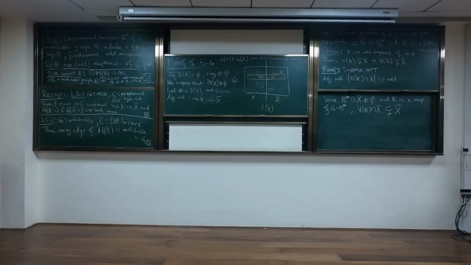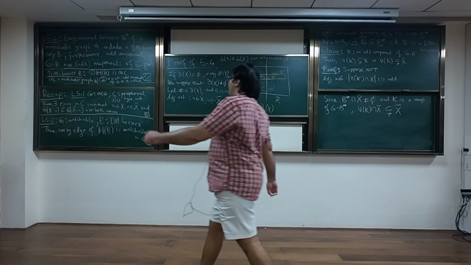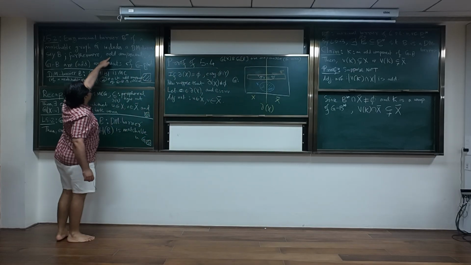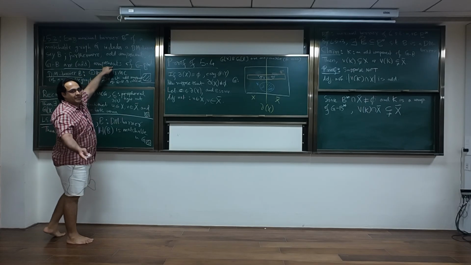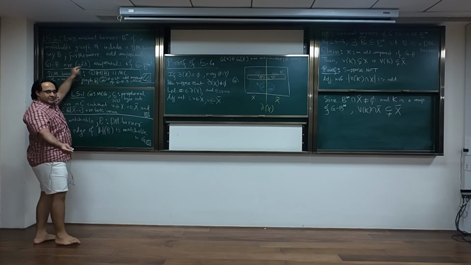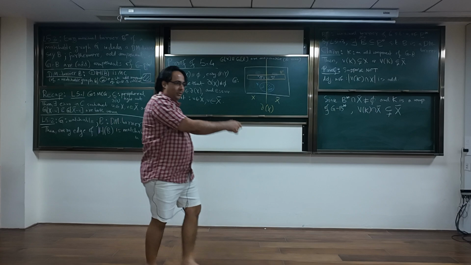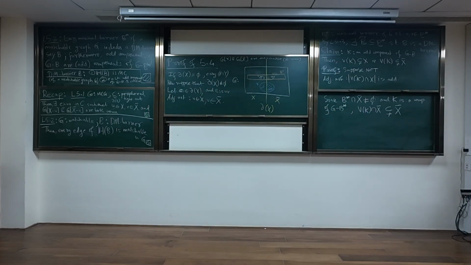It is an odd component of G minus B star, right? It's not any component. Yes, it is an odd component. The reason I put this in odd is because if I just say it's odd components of G minus B, they are also components of G minus B star. Odd follows because it was an odd component to begin with. It is actually an odd component of G minus B star. Everybody with me?